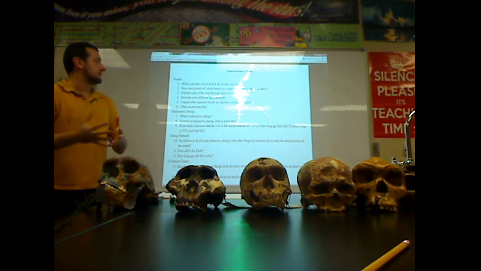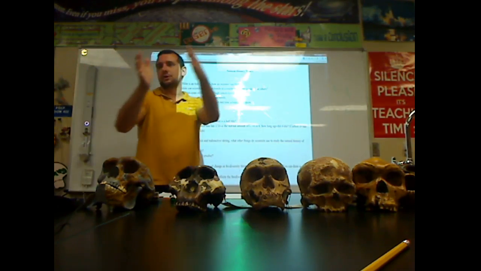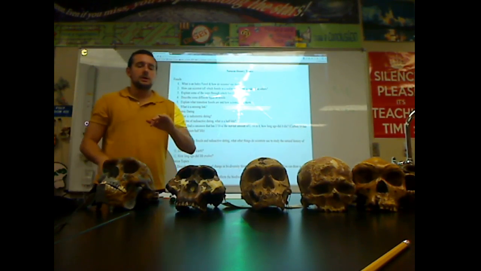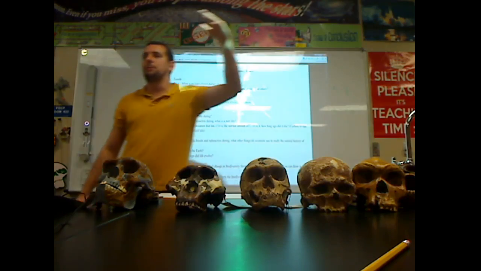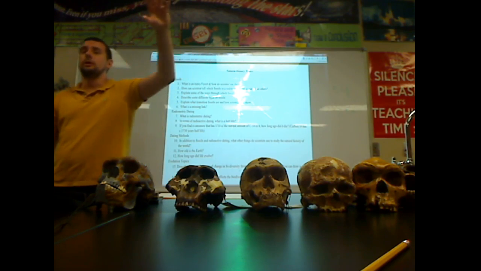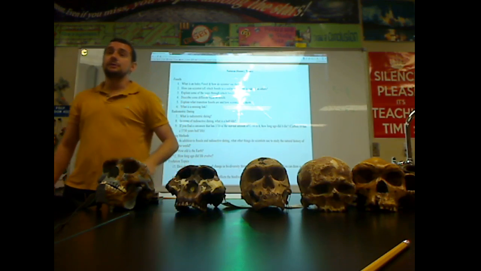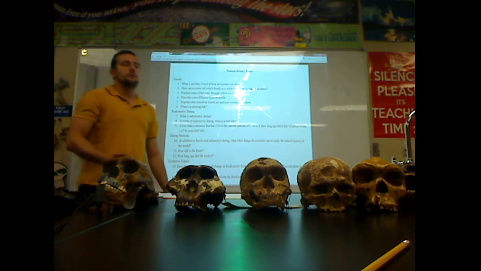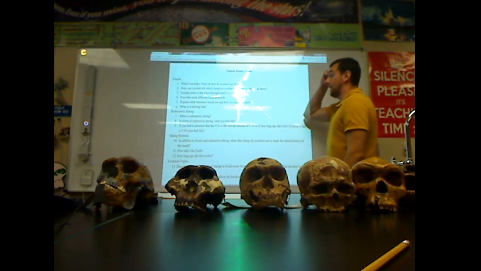You should know what different types of fossils are. You should know what transition fossils are, fossils that show the progression of life. You should know what missing links are. Sometimes you don't have all the transitions because the fossil record is not perfect. So a missing link is something that scientists still haven't found that they're looking for to explain a jump from one thing to the other. And sometimes we predict we're going to find a fossil about this, and we actually do. So that's a cool thing about evolutionary science. You can actually make predictions using it.